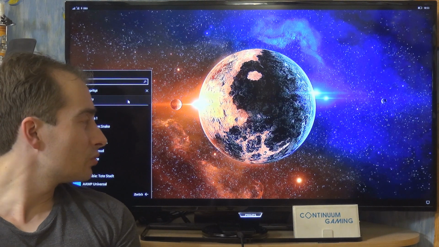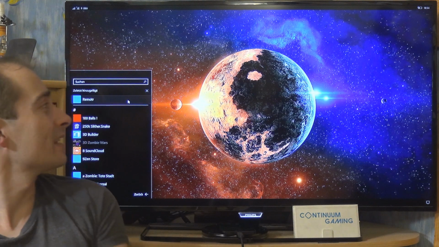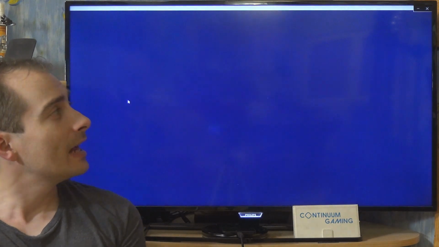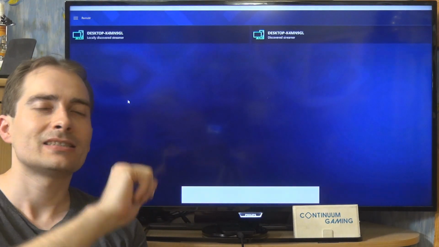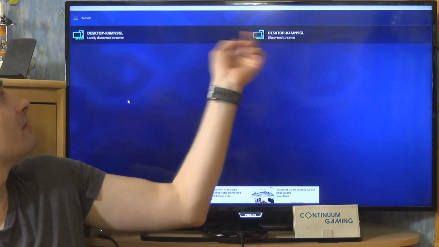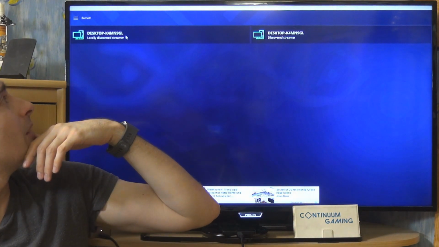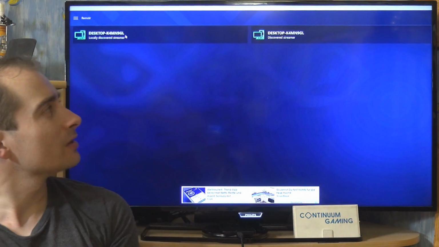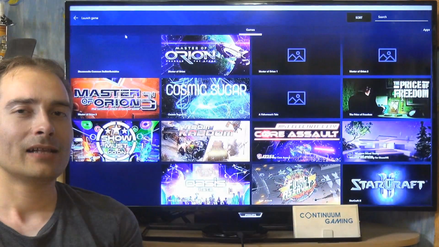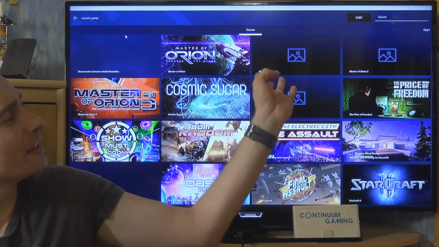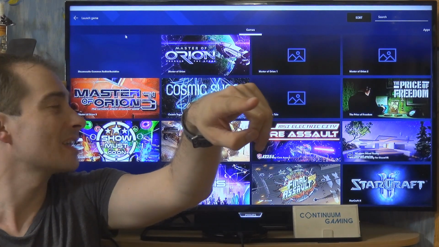Continuum is going to be functional with it, and we are going to use that functionality. So I'm just clicking on that, and it's really pretty easy because the server, so our PC in this case, is in the same network. We just see it. There are a couple of different ones, discovered and locally discovered. I'm going to use locally discovered. I don't know what the difference between those two is. But in the end, after a short while, the connection has been established, and now we can see which kind of games are installed on our desktop PC.